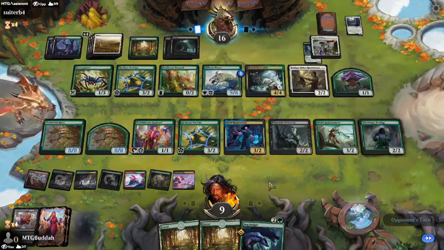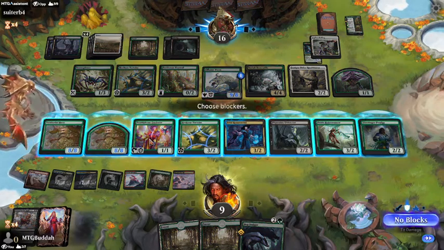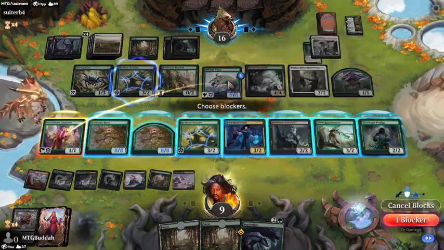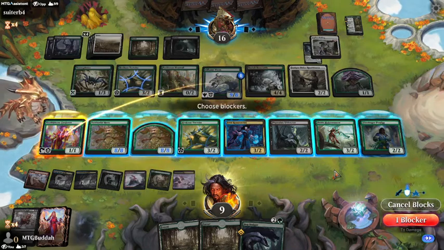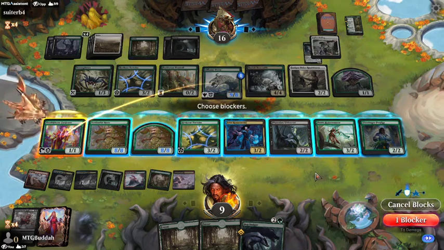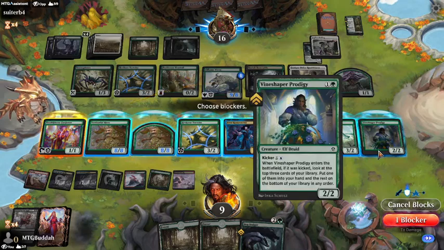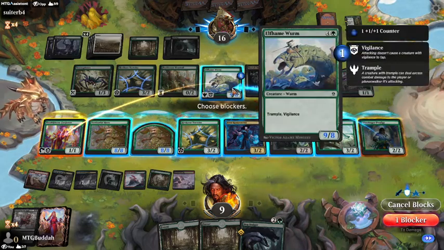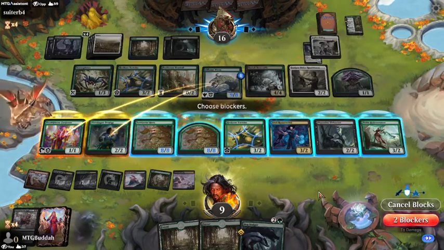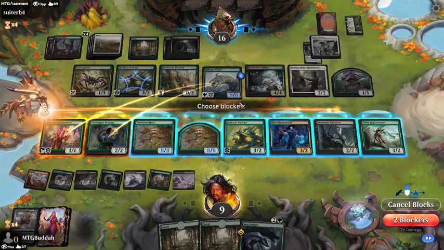Yeah. So it's now a 9/8 with Vigilance and Trample. So I think I put my Deathtouch creature in front of it. And the question is, do I put anything else in front of it? Because right now, he would be trampling 8 over. If he has a pump spell, then I'm screwed. But I think what I do, I block with two creatures just to kind of soak up a little damage because if he has a way to pump it.